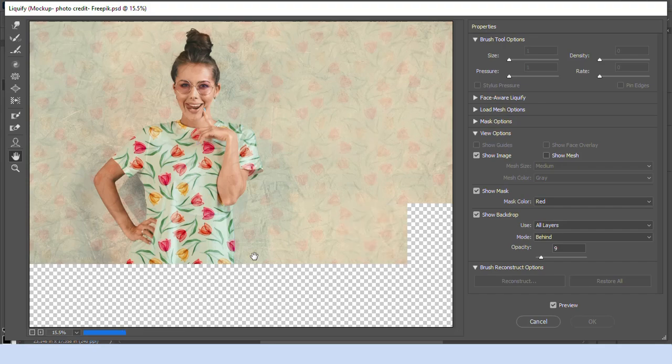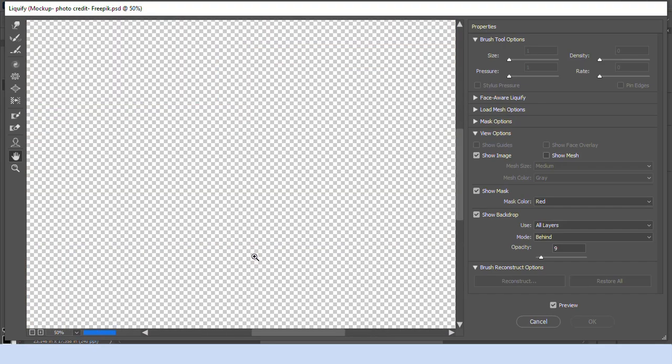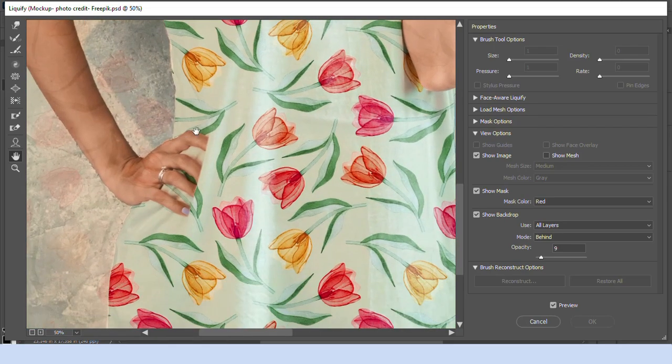Here I'm going to use the very first tool called Forward Warp tool, which is there on the left side of your screen. You can use this tool to push or pull the areas where it needs to flow, especially here, the folded areas near this hand part, around the edges, and also under the armhole. Simply, your pattern should follow the curves and flows of the fabric.